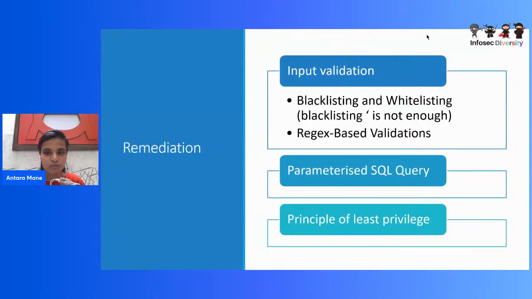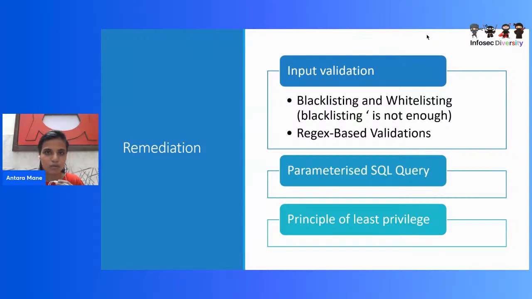Using parameterized SQL queries. Parameterized SQL queries are basically prepared statements that help prevent the attacker from modifying the SQL query to perform actions it is not intended to perform, right? For example, if an attacker tries to bypass authentication using a simple Boolean-based SQL query, parameterized queries will treat that entire Boolean-based SQL payload as a string and try to match that pattern.